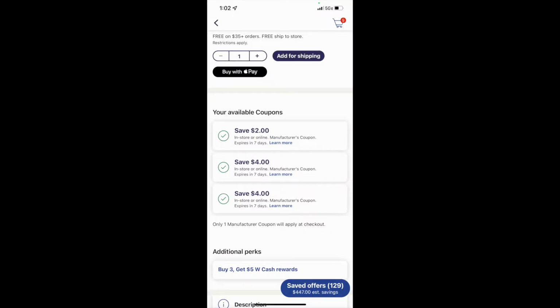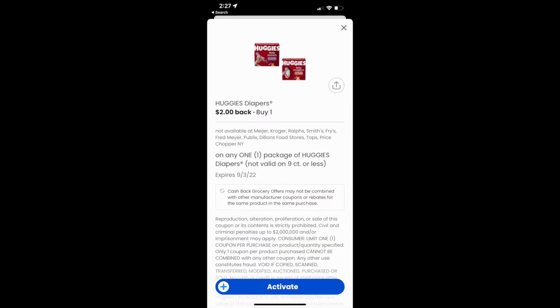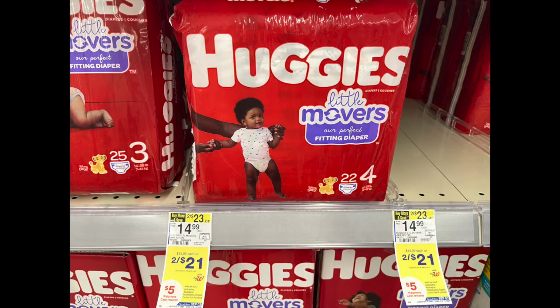Then there are various coupons that we have on the Walgreens app. There's a $4 coupon, a $4 coupon, and a $2 coupon. You can only use one of those coupons that's going to work. So that $4 coupon is going to come off. And then there is a $2 coupon on coupons.com. So you'll submit your receipt to coupons.com. That's a total of $6 in coupons with your digital and your coupons.com.